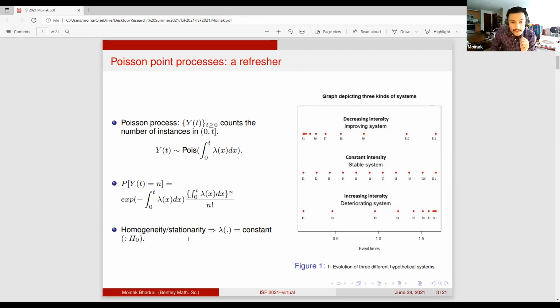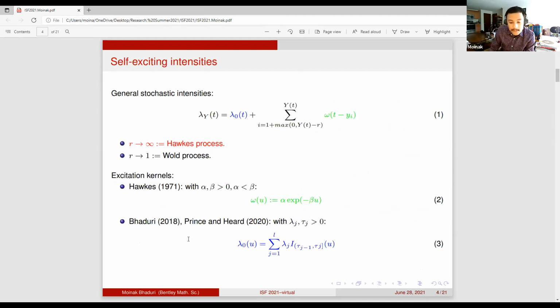As our alternate choice of the underlying intensity, we found that this expression, shown here through equation 1, does a very good job at describing the self-exciting property, where through the first piece, the blue piece, you describe how major events, the first generation events, the major earthquakes, if you please, emerge as time goes on. And the green function, the second piece, describes how your minor events emerge as a function of time. You'll find that this is a data-dependent intensity. These Y values represent the times at which these events actually took place.